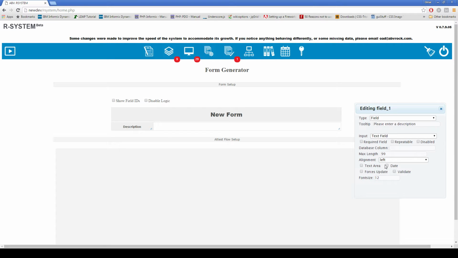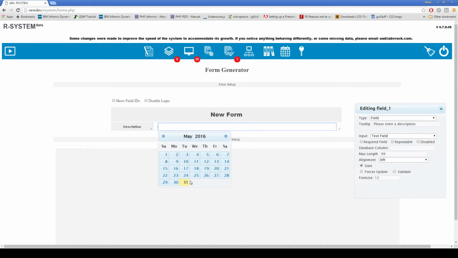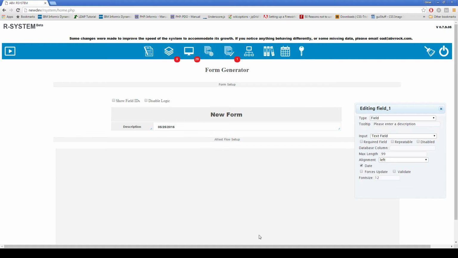The option date allows this field to be a date picker. So if you wanted, for example, the date of birth, then you would want to have this be automatically selected through a date picker instead of somebody putting in like 1980 whatever. So you will check this date checkbox, and then when somebody clicks on this, they'll get this date picker, and they'll get to select whatever date they want. So that's what date does.